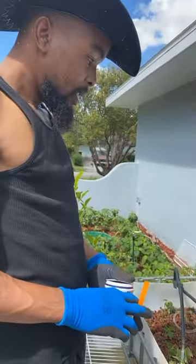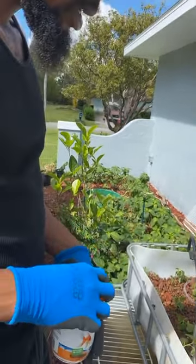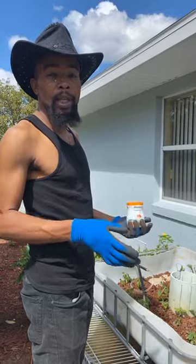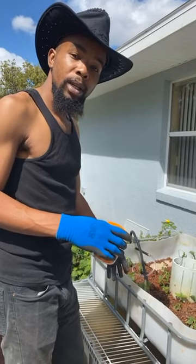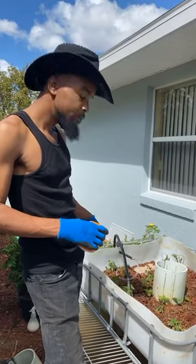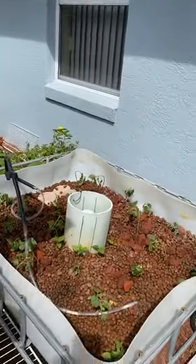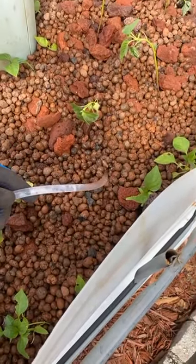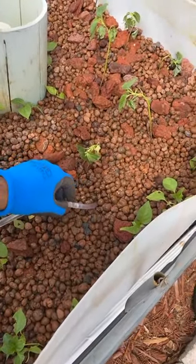Well, from my understanding, you're using the manure from the fish, right? So the fish live in there. There's a pump in the water that takes the water from down there and puts it up here. So come over here. There's the water. That's the water from down there. That's not from the pipe.